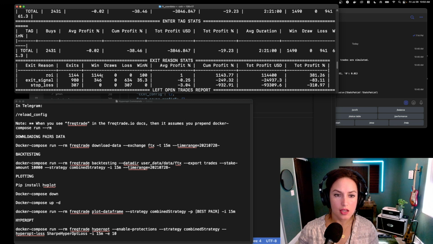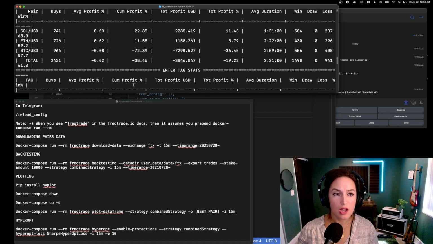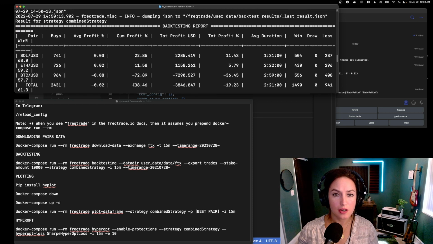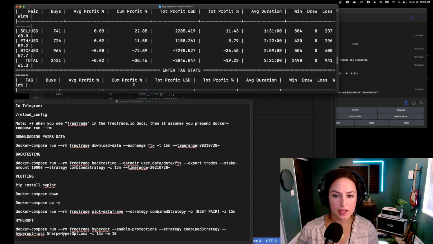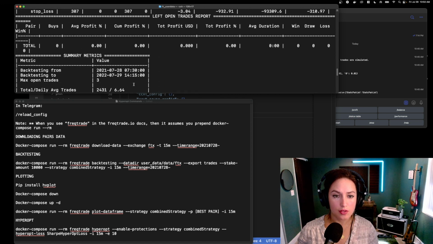Win to loss is perfect, but then our exit signals are heavy on the losses, and we had a lot of trades also exited because they reached our stop loss. So you can find a lot of information here.